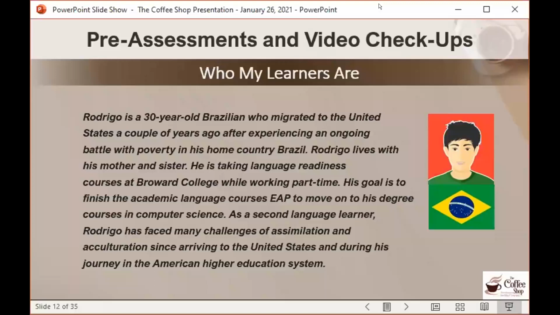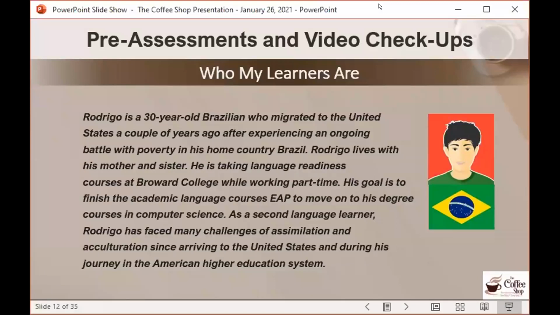And so these courses, at least at Broward College, it's different at our sister institutions, but we have 15 courses, and it all depends on where they place. But they need to complete these courses to help develop their language, so that they are college ready for the courses in their program, like 1101 or any of the math courses.